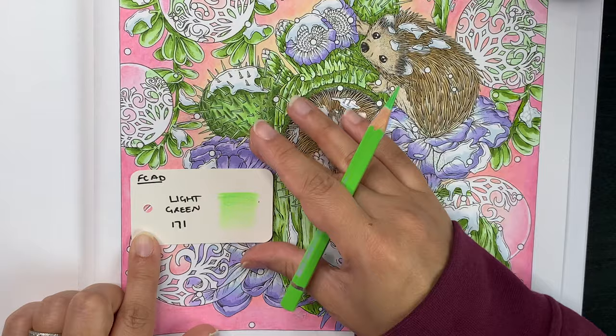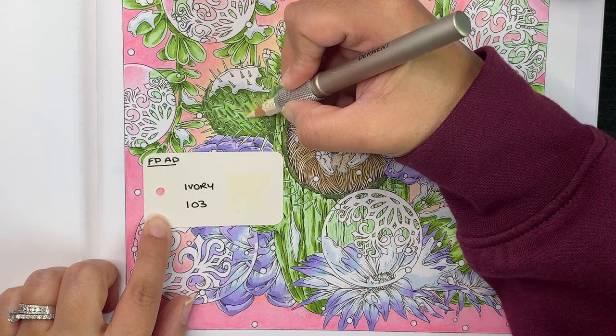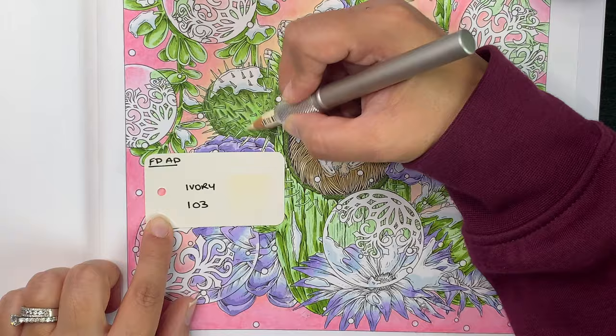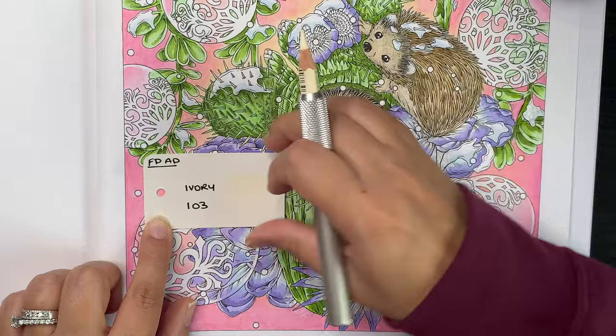I didn't do it much on this page, but if you wanted to lighten any areas that you've based with a different medium, you can always go over with a pencil, a white pencil, for example. I think here I'm using Ivory, to just brighten up those highlight areas or to lighten the shade of the base that you've put underneath.